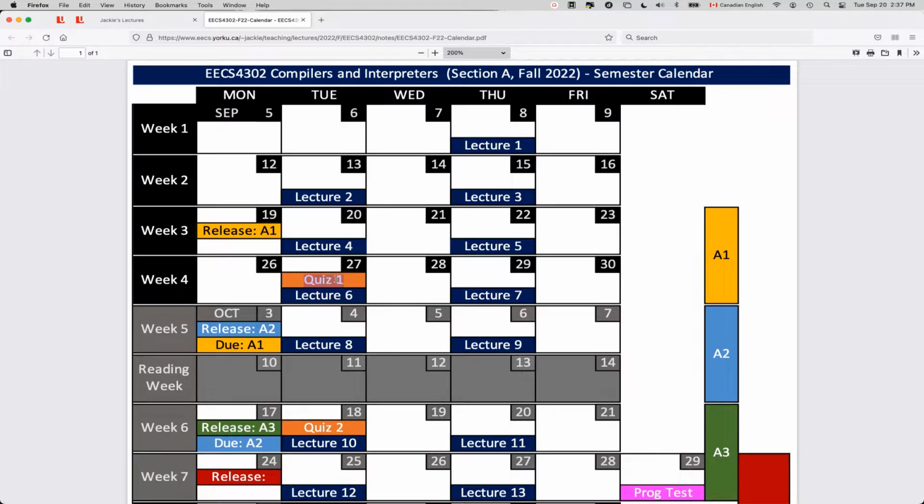So quiz number one is next Tuesday. The coverage, you can assume, is going to be from lecture one up to and including lecture number five. Okay, that's something you can assume. And it's going to be a paper test. So please bring your pencil, eraser, whatever you prefer for writing. But it's going to be a paper test. I can talk a little bit more on Thursday, if you've got any questions.